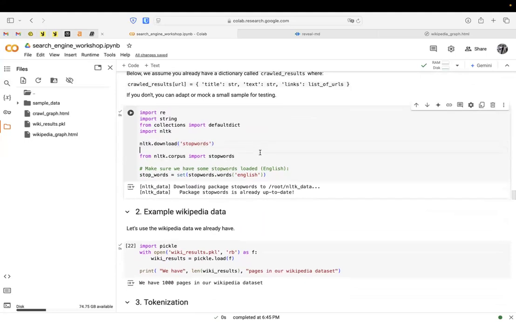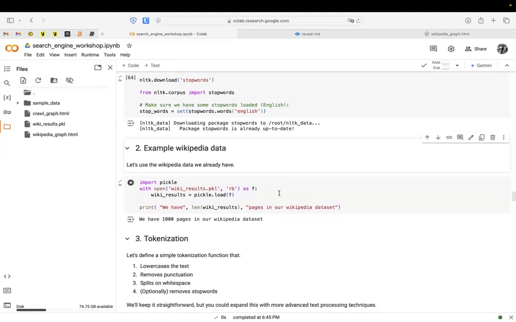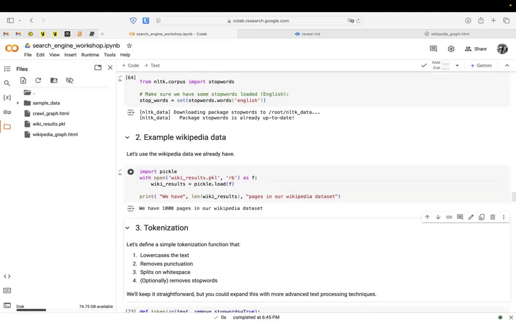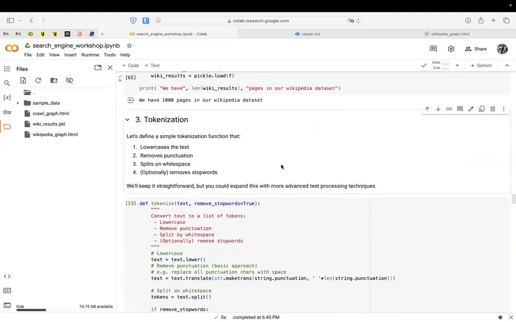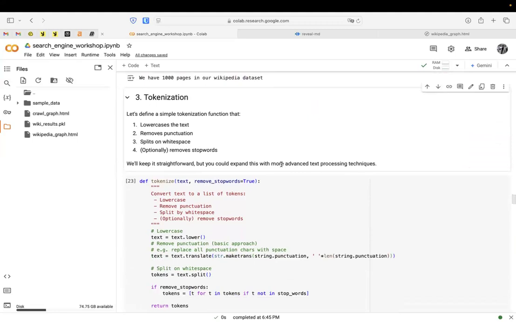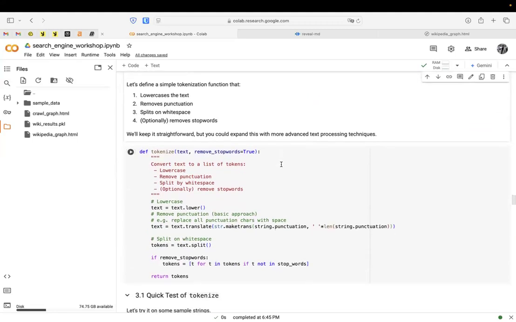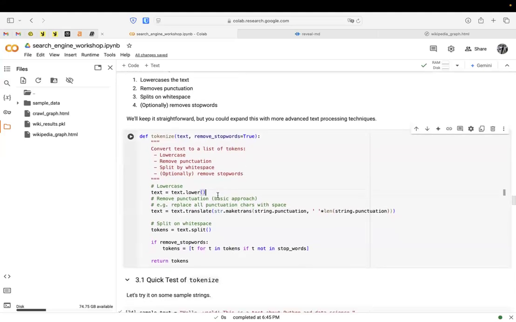So that way we have access to all of the stop words in the English language, like and, to, or, and we can ignore them because they don't really bring a lot of information to us. So we don't want to index them. So that's the data we already have. Okay, so we want a function. This function will, from one piece of text, which is a string, a sentence, return a list of all the tokens, all of the words that are in that sentence. First, we want everything to be lowercase.